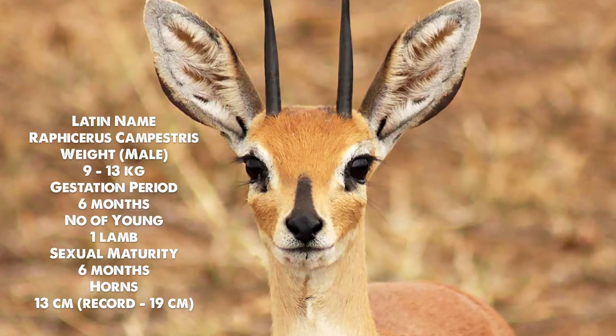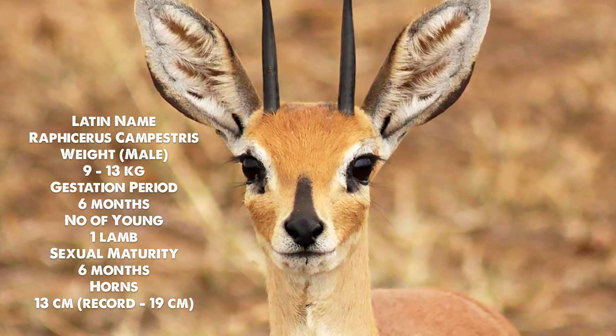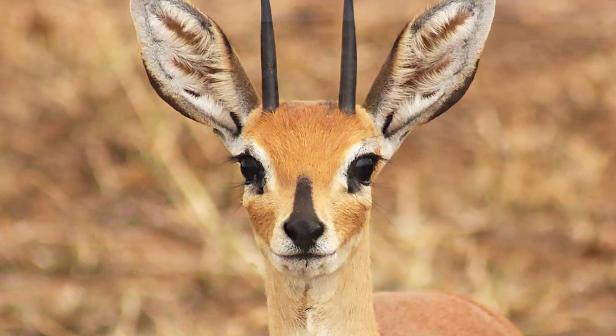We're looking for, I've been chasing a trophy Steenbok all my life. I haven't shot one yet. I decided I'm only gonna shoot one in my life. Must be the right one. We're going to be looking for that mainly, and then there's also some impala, some red Hartebeest. Kudu. There's some big kudu in this area, so let's head out.